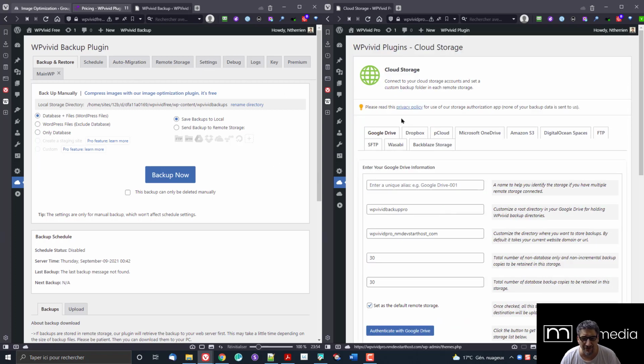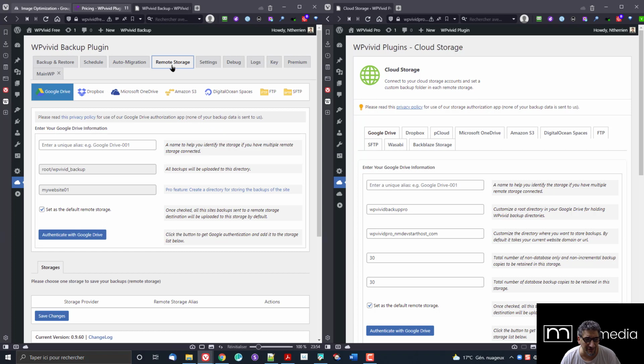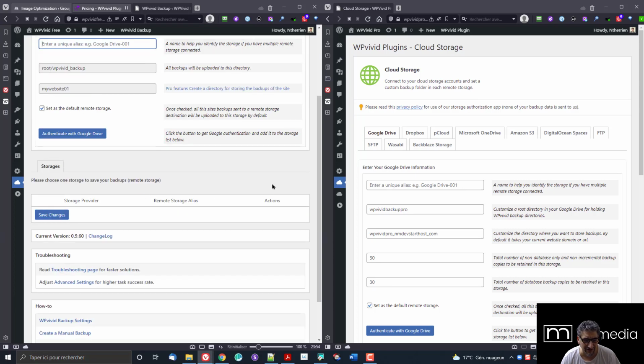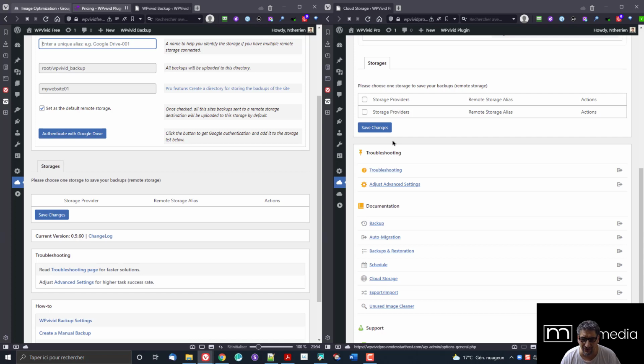In the free version, since I'm there, you also have remote storage here, but most of the things will be pro features. So if you want to create your own directory to store the files, you require the pro feature. If not, it will decide it itself. Though it still works, you have way fewer options, as you can see. Drive, Dropbox, OneDrive, S3, DigitalOcean, FTP, and SFTP. So fewer options that we have here. Once you have added one, they will appear at the bottom in the storage list, and you can have more than one, by the way, if you want to.